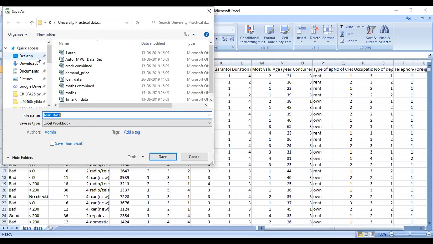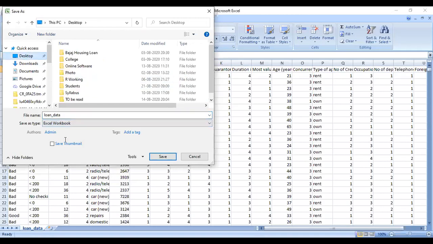Suppose I give the path where my file is saved; if you want the desktop, give the desktop. Below the file name there is the Save as type. The Save as type is very important, because from here you can convert your data into CSV.